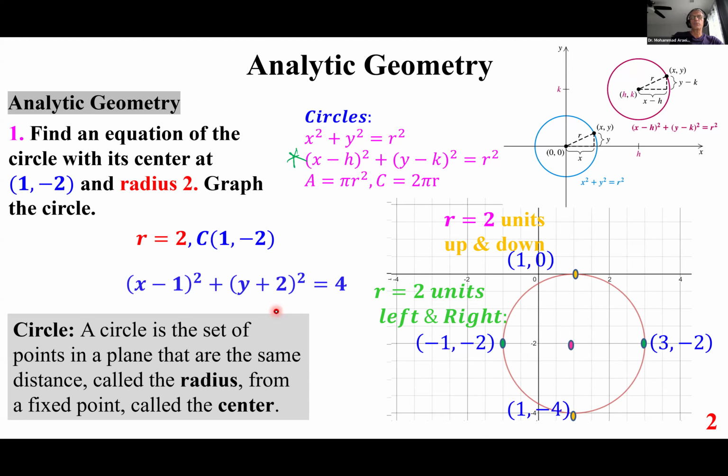So a quick recap. When the circle is centered at (0, 0), the equation is x squared plus y squared equals r squared. When it's at a different location like (h, k), (x minus h) squared plus (y minus k) squared equals r squared. To graph it, come up with the center and then go r units, which happens to be 2 in this case, to the left and right, up and down, and put them all together. And that's the graph, and you're done.